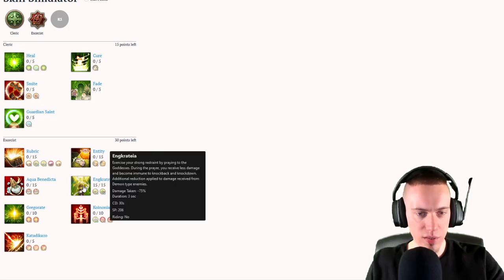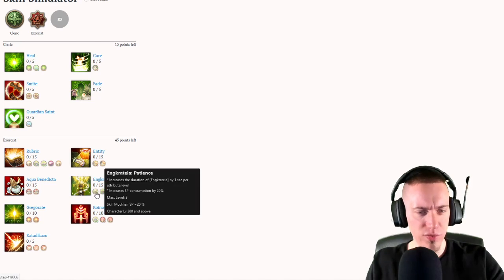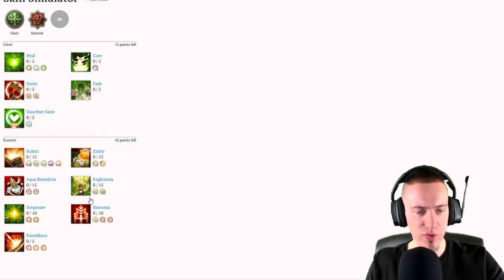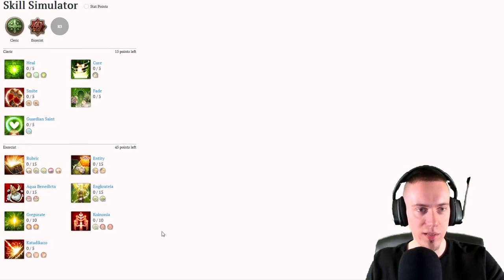Enkikrateia reduces the damage taken from, let's see, demon type enemies. You have to decide for yourself if you want to put any points into it, because it only lasts 3 seconds. And if you get the proper attribute, it lasts in total 6 seconds. So maybe something for tank type characters. And then you got Entity, which you have to decide for yourself if you want to skill them or not. They're fine. But your main focus should be these 4 skills, because they're very straightforward. They are very strong. They also increase your damage, wide range. Exorcist is complete insanity and makes it really easy for you to get into the game.